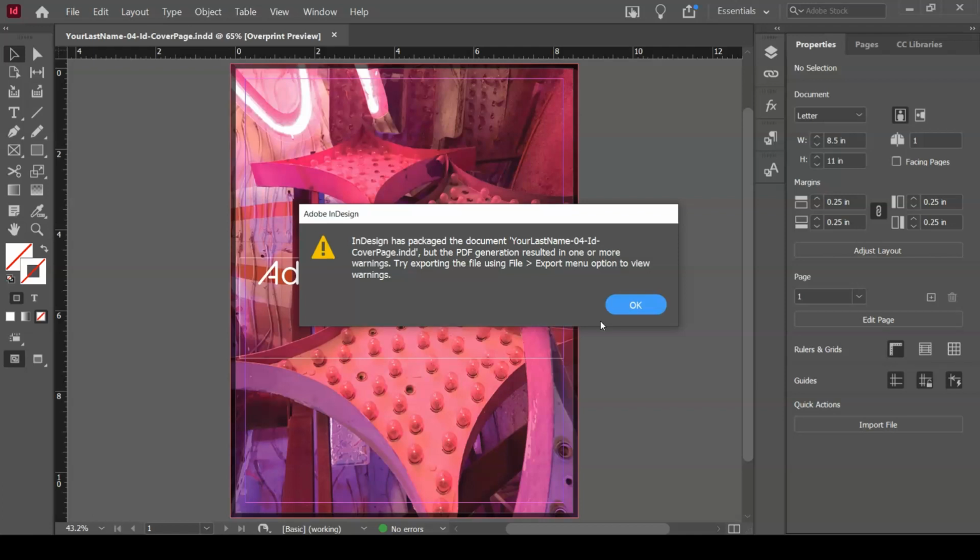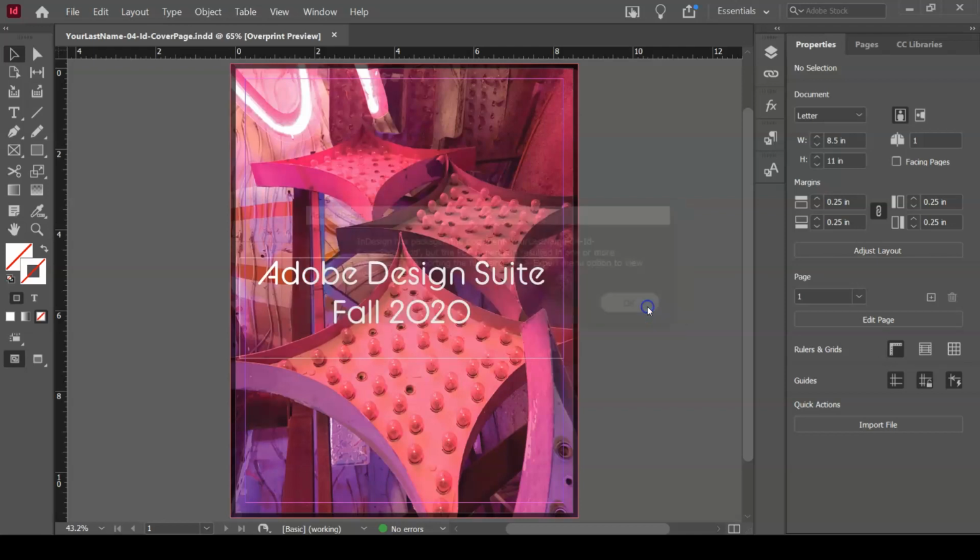These fonts that we used are system fonts, so that's fine. This warning is telling me that the PDF generation resulted in one or more warnings. I'm going to hit the OK button, and we'll check out that PDF document in a moment.